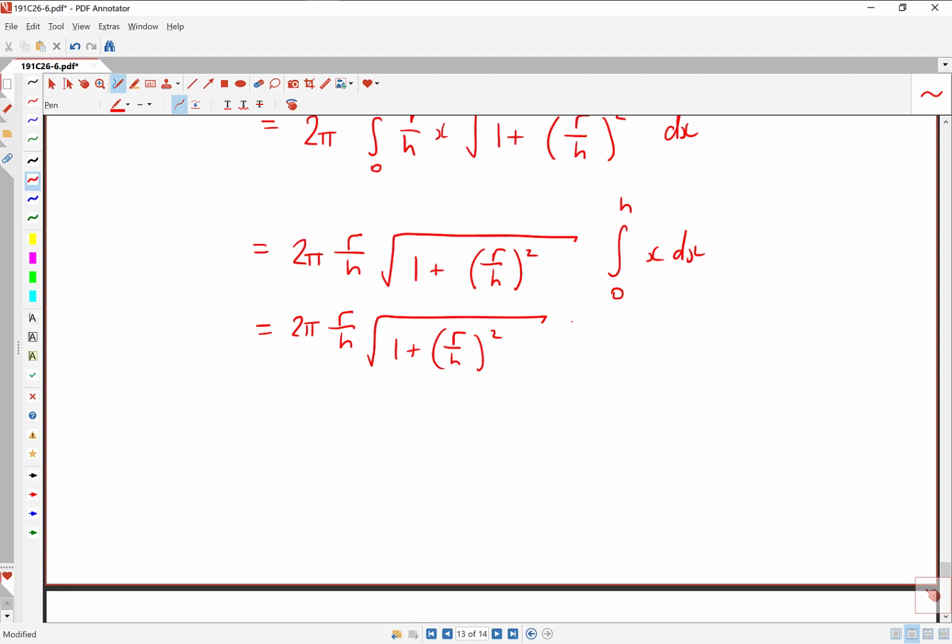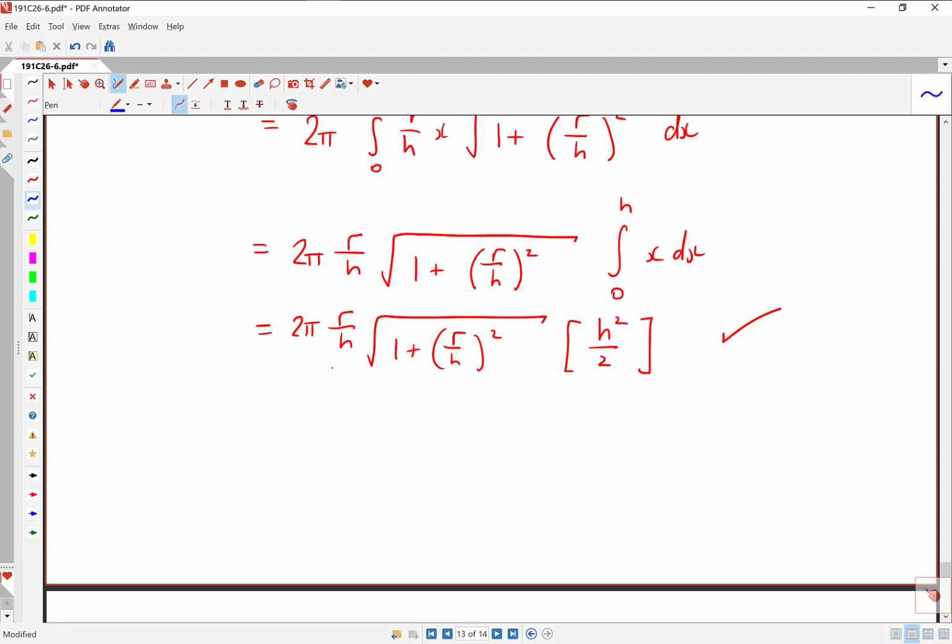And let's focus on our integration. If we integrate x, we get x squared over 2, and that's going to get evaluated at h and then at 0. I'm just going to calculate this right in this step here. If we actually subbed into this, we'd have h squared over 2. So at this point, you've got the correct answer, and it's now just a matter of how much algebra you want to do to clean this up.